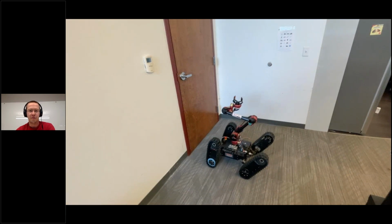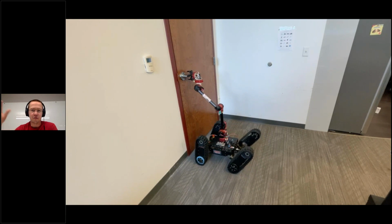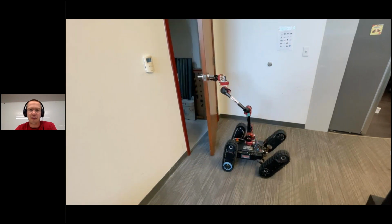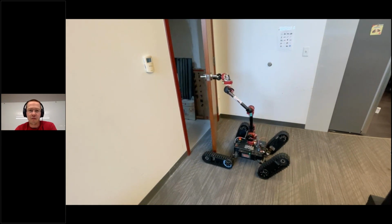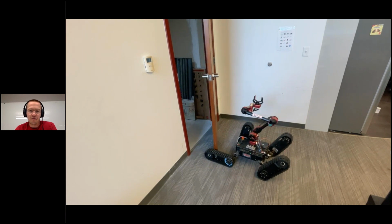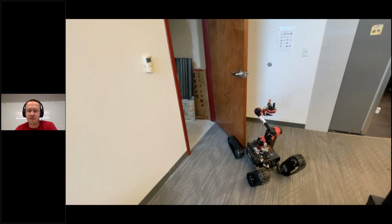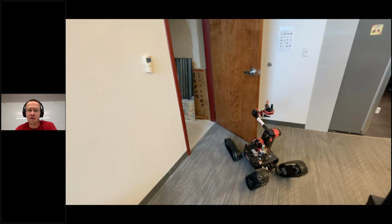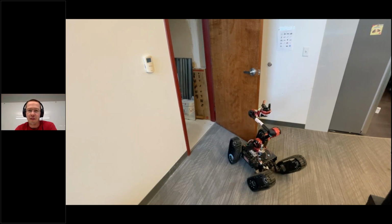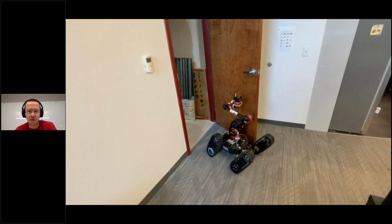So one example here I'll show, which is working with a remote operator off to the side. So this is not a fully autonomous sensed motion, but we have the ability and the force to be able to open a door, compliantly open the handle. And this is an example of where you can use the flippers and the dexterity of Tready's base to perform some basic assist to that motion. So using the flipper, we can actually pull the door open, while keeping the arm available on the handle if we had to keep pulling if it had a closer, but really be able to do more than just move around.